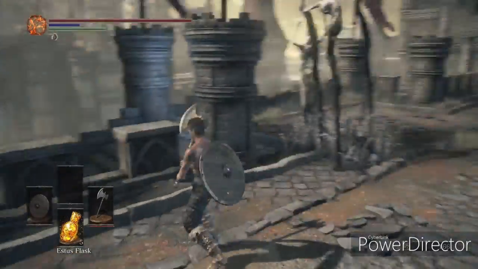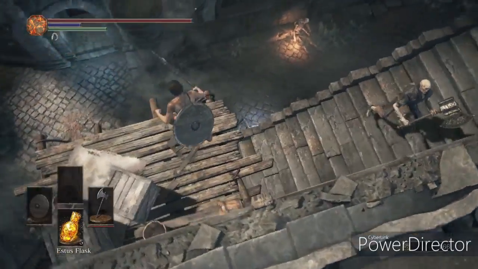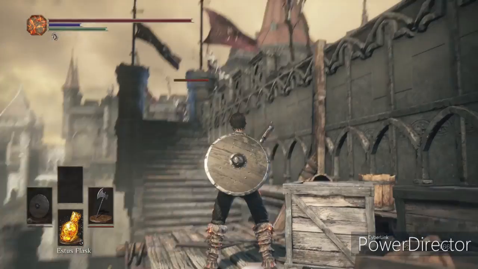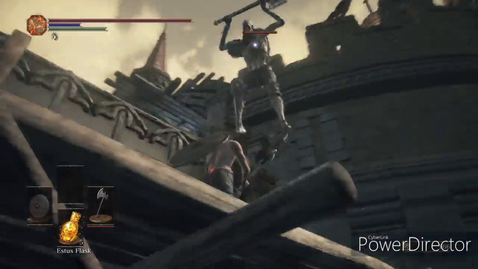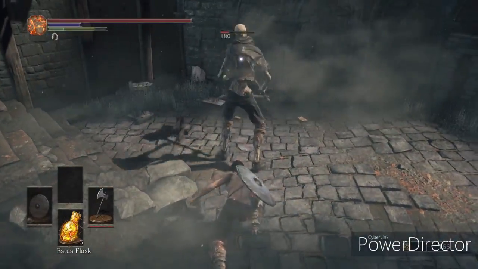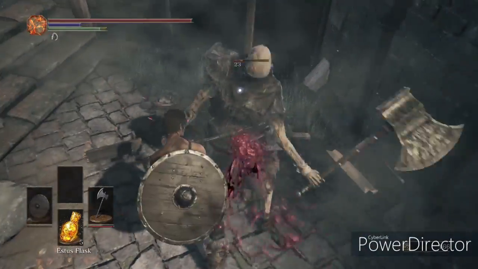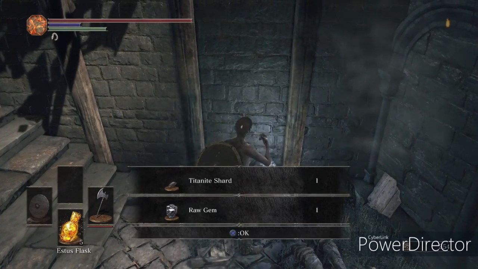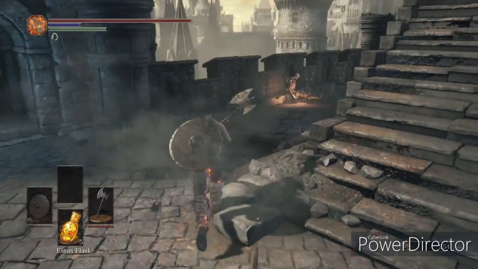And more importantly, there's that guy and that guy. See if he drops down up here. You see us? Allows me to get a plunging attack. For these guys, I would recommend circling around for a backstab. They are tough. That's why they're big like that. They drop raw gems, titanite shards, and they have a rare chance to drop their great axe.